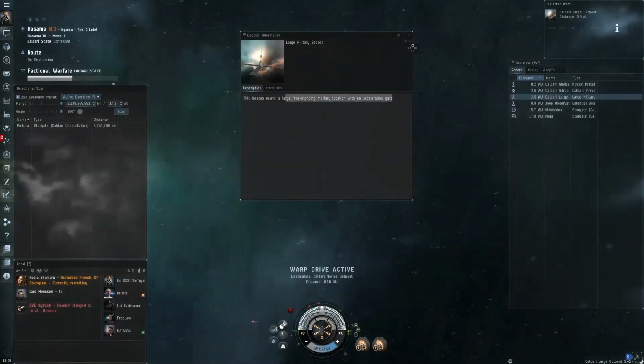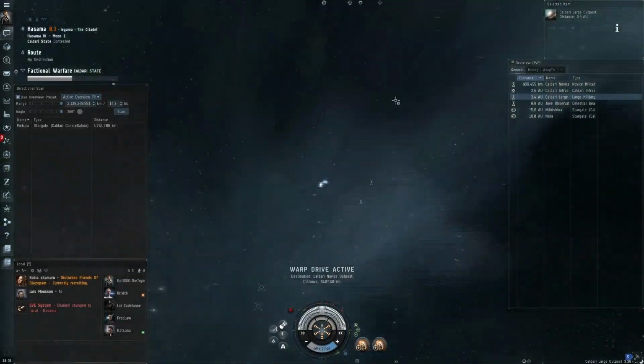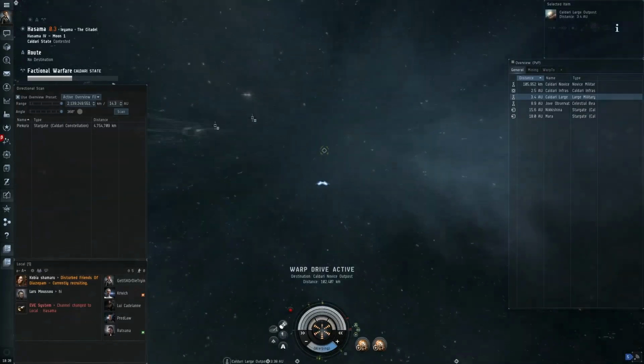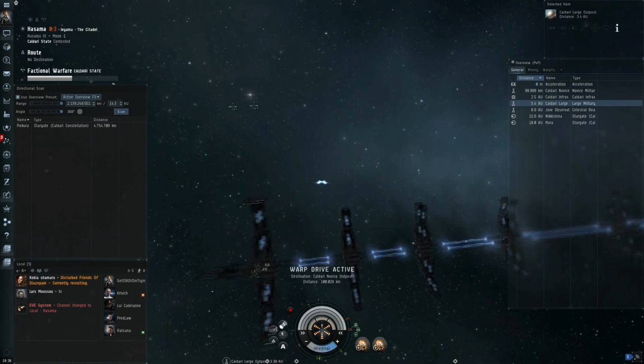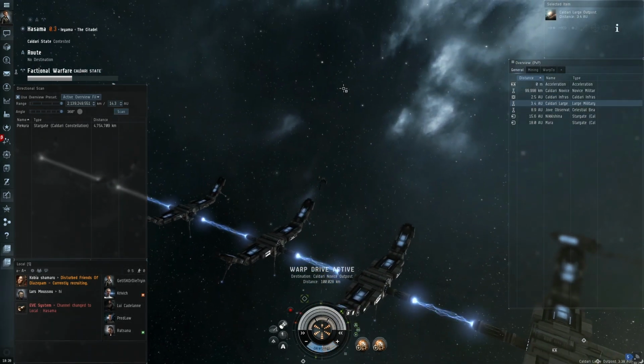Once we land at the outpost though, we'll need to use an acceleration gate. These are on all outpost sizes except for the large outposts. The acceleration gate helps prevent ships from entering the outpost that aren't allowed to do so.